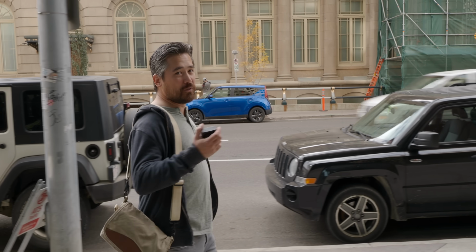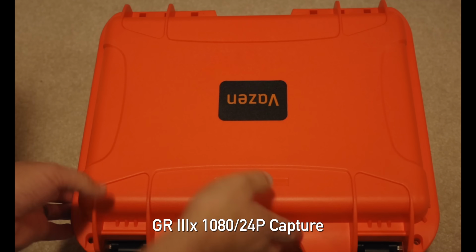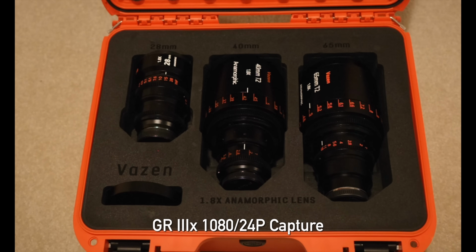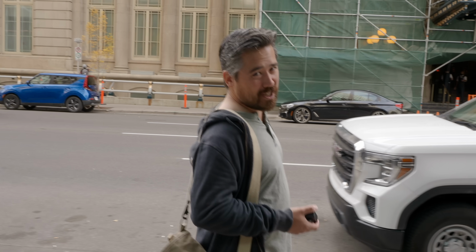Now, Jordan would like me to talk about the video capabilities here. It's the same 1080p video you find on the GR3. It's pretty bad video, but now it's bad video on a 40mm lens, so that's nice. I'd probably just stick to the smartphone instead for video.